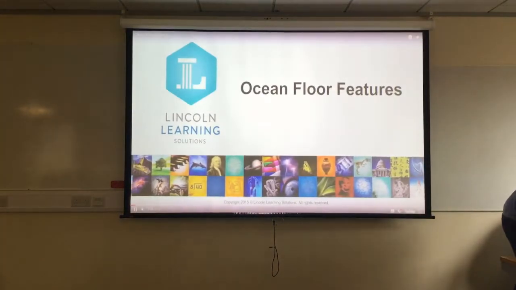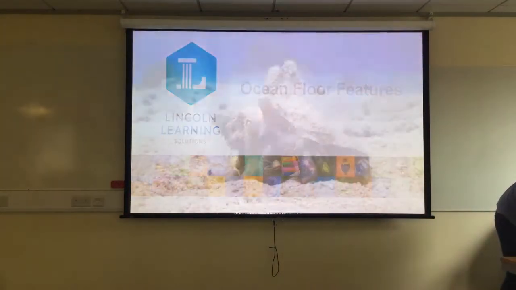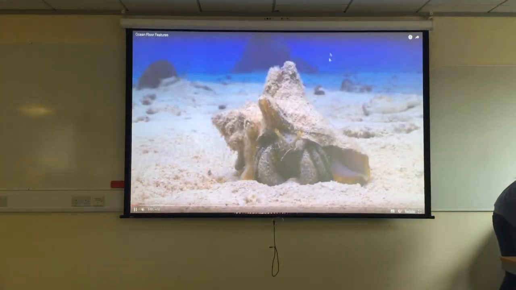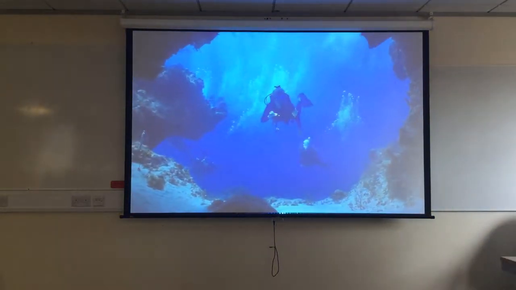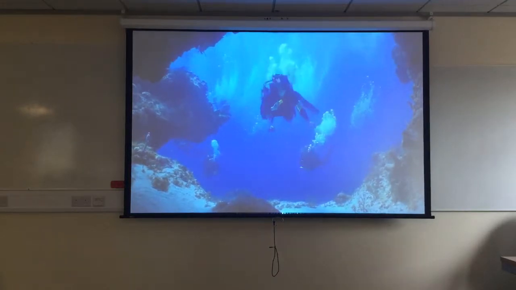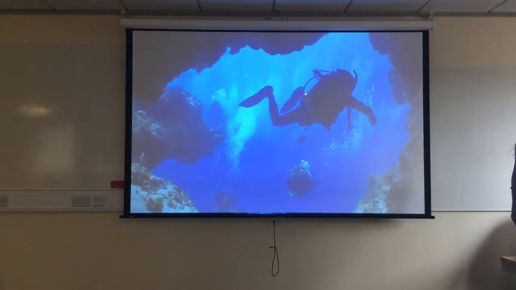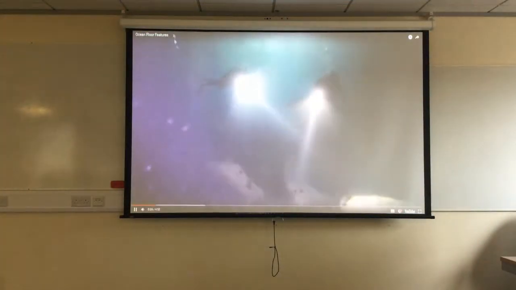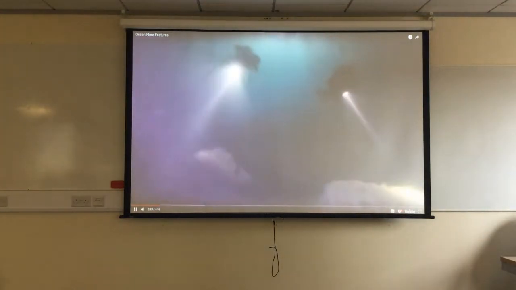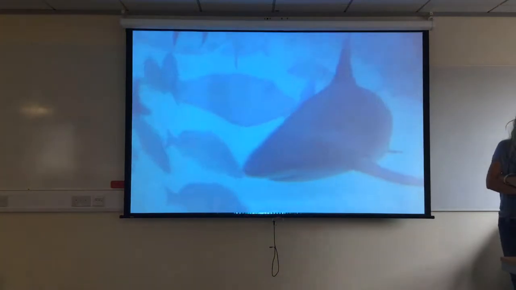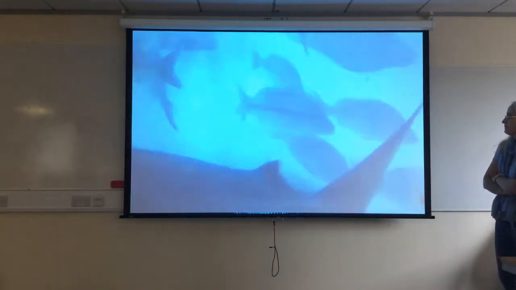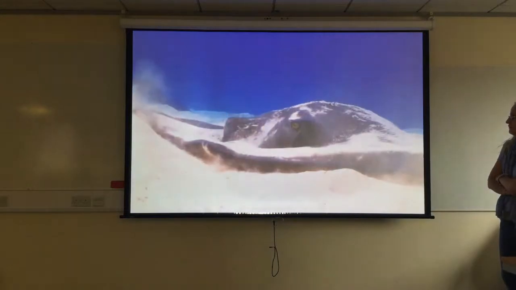Ocean floor features. When you imagine the ocean floor, what's it look like? You may be surprised to learn that the bottom of the ocean is a dynamic place with higher mountains and deeper valleys than any found on land. It is a mysterious place too. Some parts of the ocean never receive sunlight, and the pressure of the water is greater than several jumbo jets on top of your body. With such hostile conditions, how do scientists even know what the ocean floor is like?